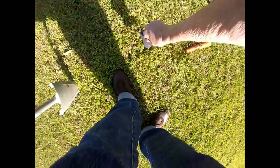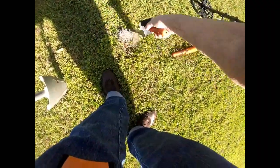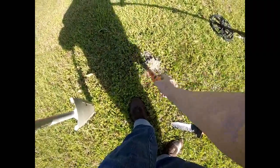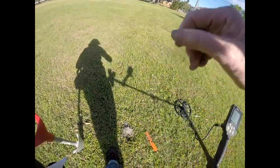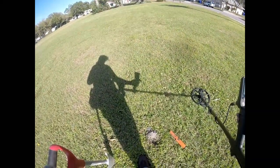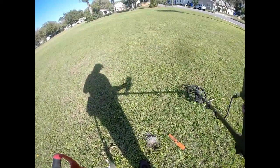We're out at a new site. I'm not doing any better at the new one than I did with the old one. But as it turns out, other than a clad quarter and one wheat penny, it doesn't really look like the Wheatie Boys have done much better than I have today. That's sad, but unfortunately that's what happens. I'm digging a lot of can slaw because it appears that my numbers for the soil in Florida are not the same as the soil here. I mean, the soil in Georgia is not the same.